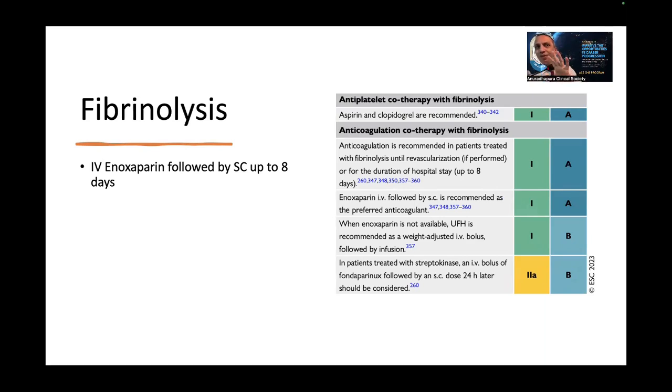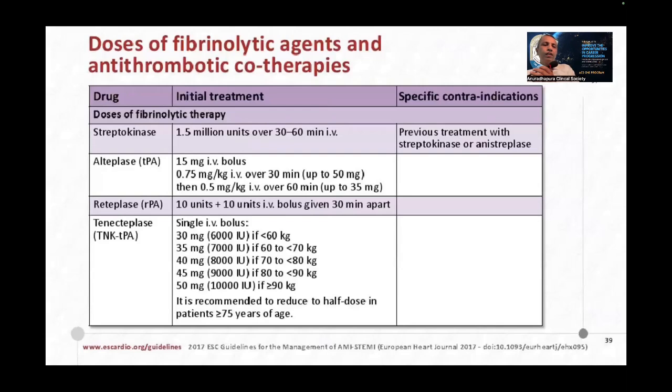When the clot is dissolved, there's still a wound inside the artery. To heal that, you have to give enoxaparin, otherwise reinfarction occurs. So if you are sending for primary PCI or later PCI, we can start enoxaparin. So then what are the doses? Streptokinase you give about 1.5 million units. I'll talk more on that.